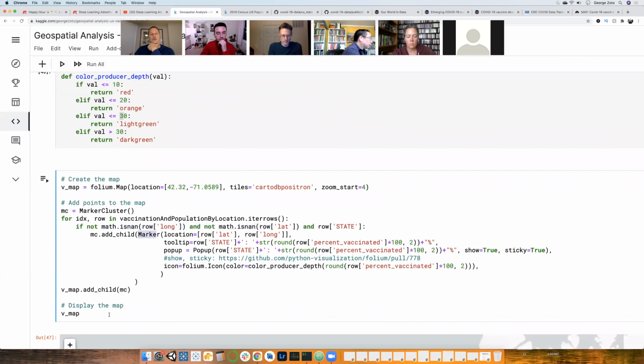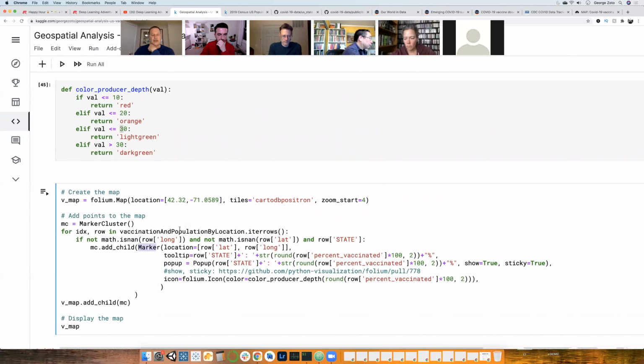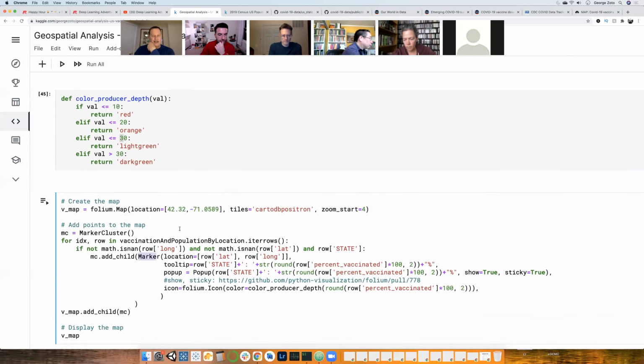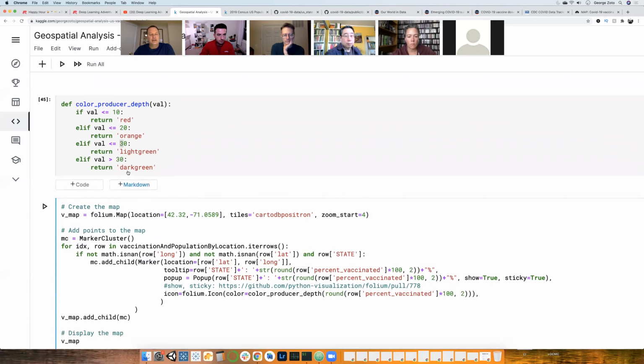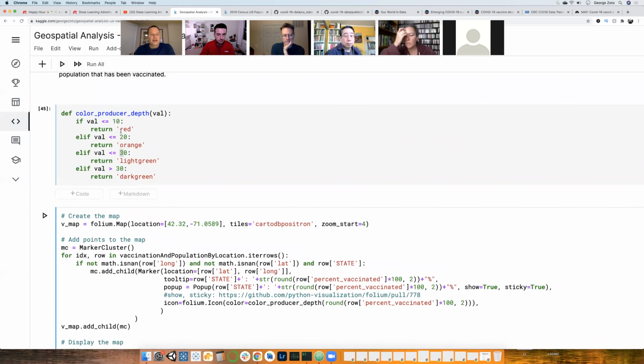George? Yep. There where you're defining the tiles for the Folium map, is it actually supposed to be positron? Is that cartodb? What does that tiles keyword do there? I'm confused. Oh, you were in the right cell. Yeah.